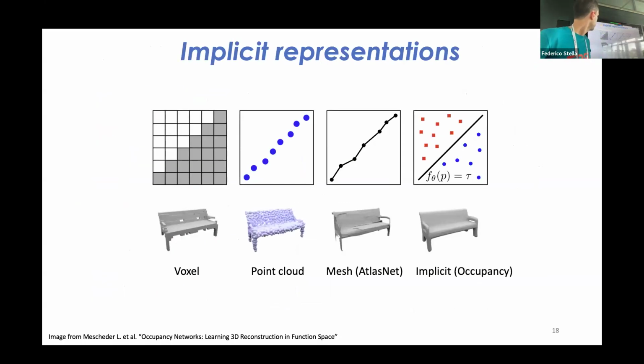So yeah, here's a recap slide for the implicit representation. We have voxels, something like this. We have point clouds, which again, if they are dense enough, we can kind of see the shape. This is a mesh from AtlasNet, so a mesh that's been computed using the papier-mâché approach. So you can see probably from there all the sheets of paper kind of stitched together, which is not super nice. And then we have the implicit representation from occupancy fields.